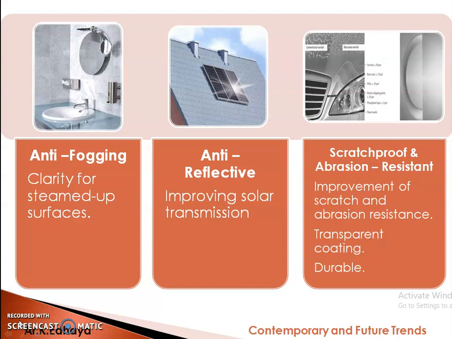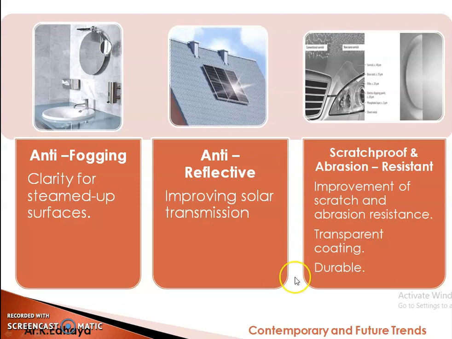So next is the anti-reflective coatings. Anti-reflection is used where you have a huge glass plane and a lot of reflection is happening due to the glass plane. The anti-reflective coating will improve the solar transmission, but at the same time reduce the amount of light that gets reflected out of your surface. Say here you have a photovoltaic module which has an anti-reflective coating on one side, and the other area does not have an anti-reflective coating. So it is reducing the amount of reflection that happens due to your surface.